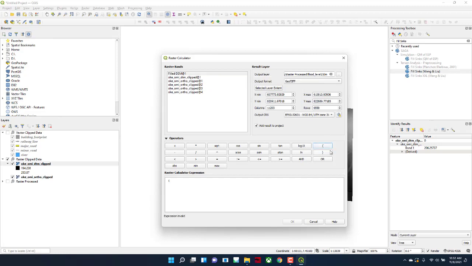And we say we want to put our, let's do it this way. Anywhere where field DTM is less than or equal to 210, we want the system to make it 1.